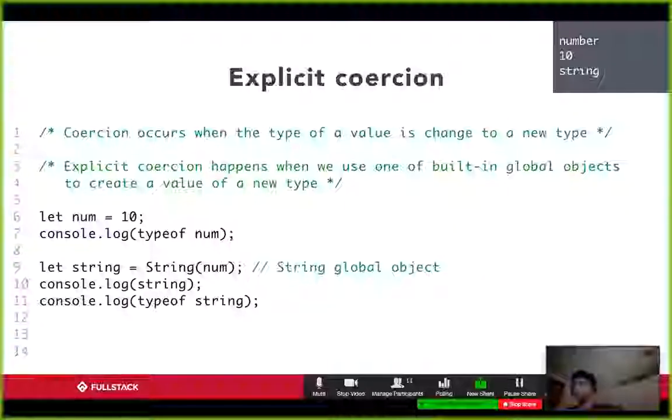Well, now it's no longer a number. The data type for it is a string. Okay, and so this is called explicit coercion. Because very, very clearly there on line 9, we're saying, hey, take this thing that was some other data type and let's feed it into the string class, so we know that whatever we get back will be of a string type. So when we say coercion, this is our way of changing something from a number to a string.